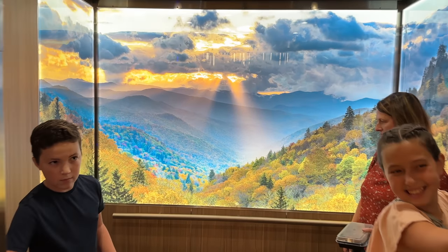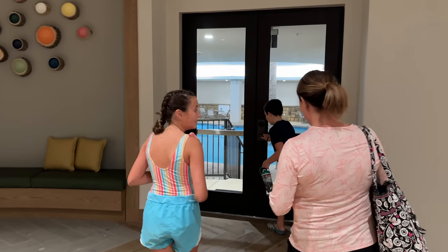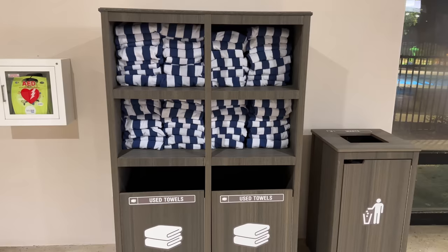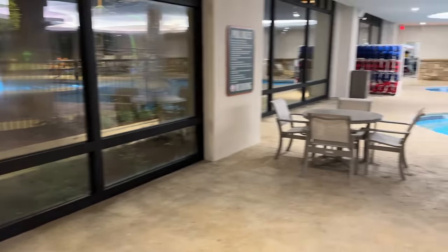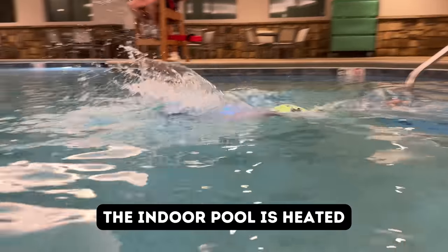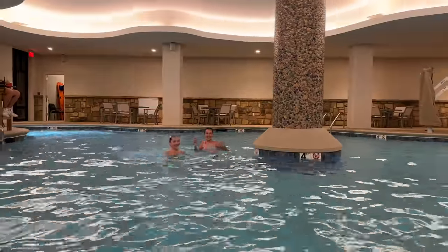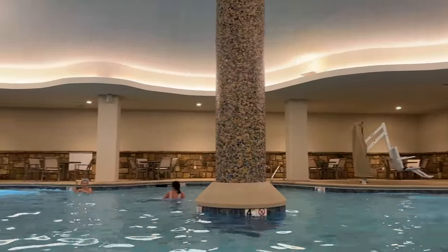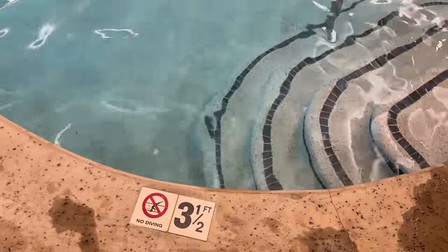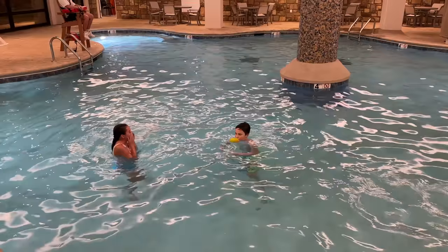Different elevators have different artwork — nice detail. The fridge works great for leftovers. We appear to have the entire indoor pool to ourselves. They have towels available down here and lots of places to sit. The water feels great — it's a nice covered area to enjoy year round. The pool is 3.5 feet at the entrance and no deeper than 4 feet maximum depth.